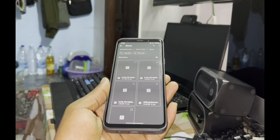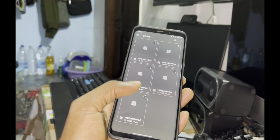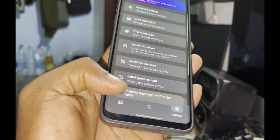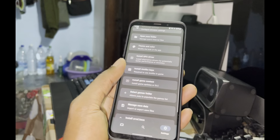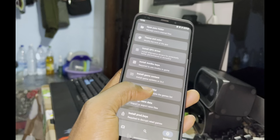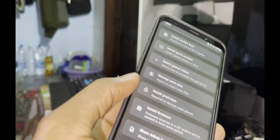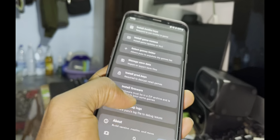Maybe I will receive an update to fix the problem. I don't know, but I'll test all of this. Everything, but it's not working. Qualcomm, this is what you need. Then I install my key. Okay, I installed the key, it's done. I installed the firmware also, it's done.